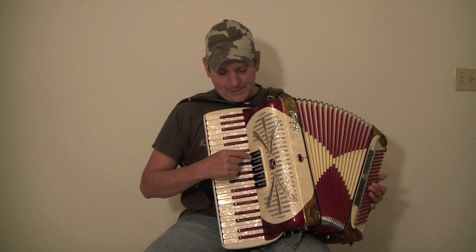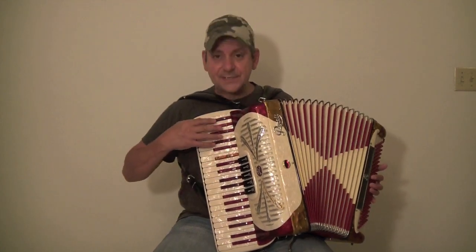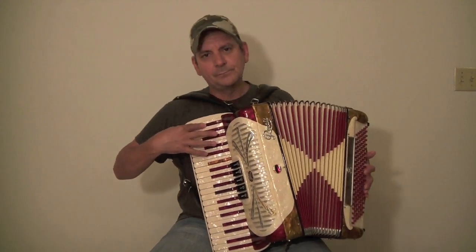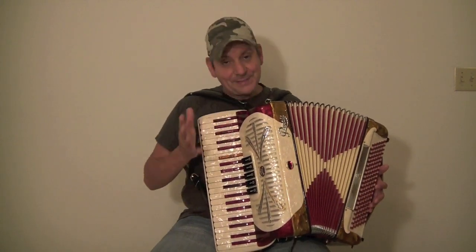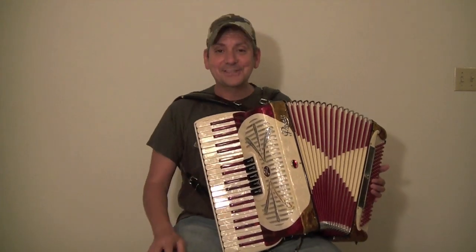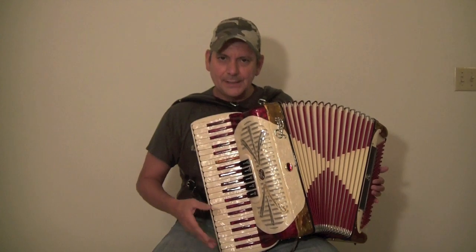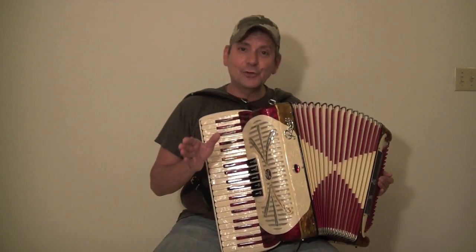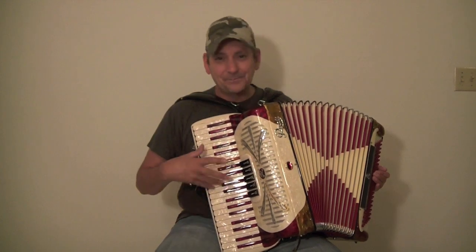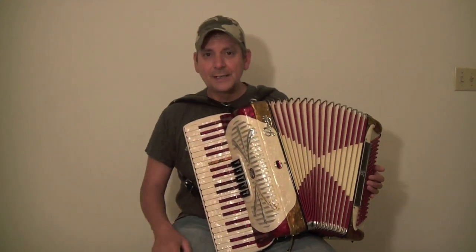You also want to check all the registers — some will have clarinet, violin, and bassoon. Press each register and test every single key in and out, making sure there are no missing notes, no fluttering, no raspiness, and no keys that don't sound. Sometimes if you're in an upper register and you have a note that doesn't sound, you might be able to live with it if you're getting a good price — it's definitely a good bartering tool to say, 'Hey, this note isn't sounding or it's a little raspy, can you come down in price?' Something to think about if you're just learning to play.